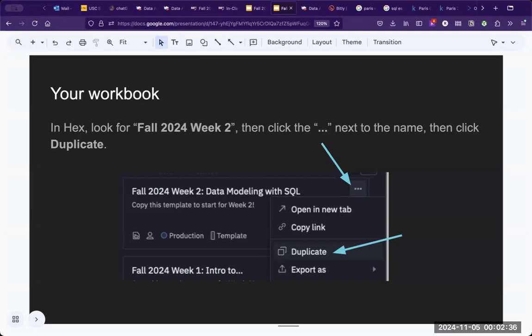I want to give everyone a moment to do this because you're not going to be able to follow along with the queries unless we get this part sorted out. So this is part 1. Make sure you see this Annenberg Digital Lounge thing if it's your first time logging in, and click on that. Once you're in there, look for this and duplicate your own copy. If you run into any issues, you can't find the button, give me a wave and I'll come help you out. I'm going to give everybody a moment to make sure we're set up before we get into it.